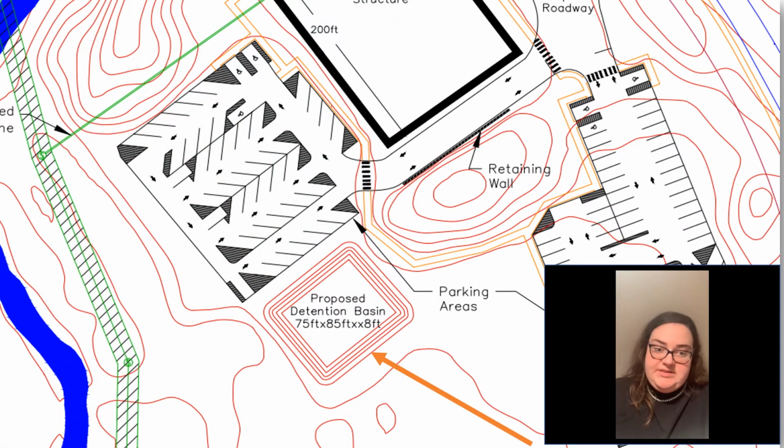So, our team has decided, in order to deal with the stormwater created from the post development and try and get it back to a pre-development or even under a pre-development condition, we decided to design for a detention pond on site. And our detention pond was calculated to be about a volume of 53,000 cubic feet. And that is quite large, but it also includes the floodplain compensation from the floodplain.